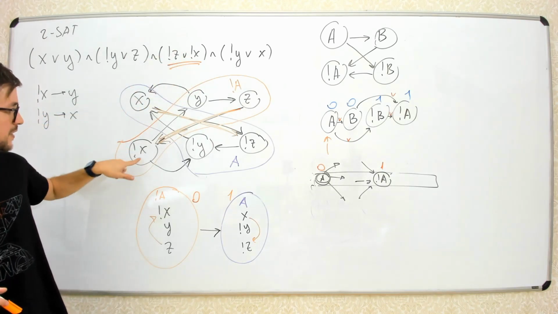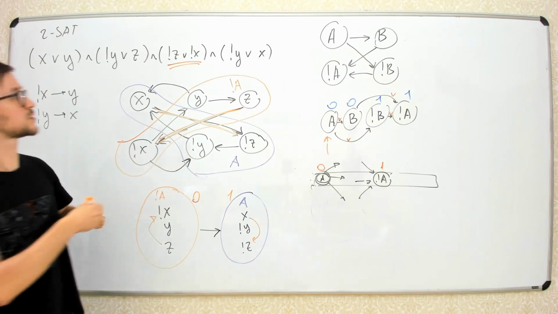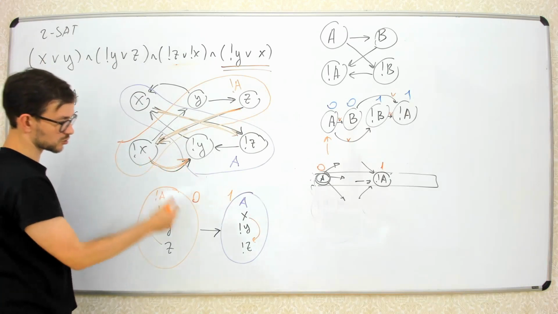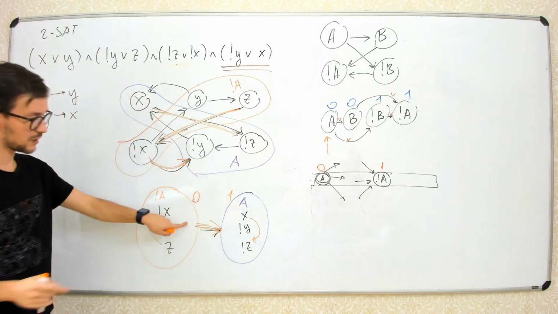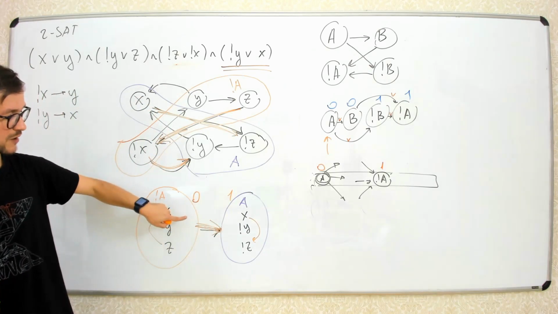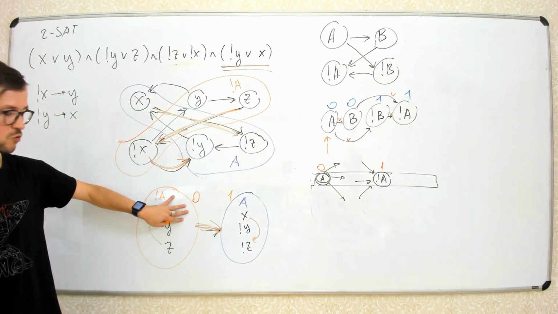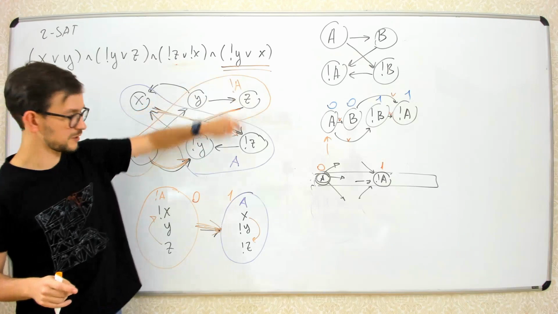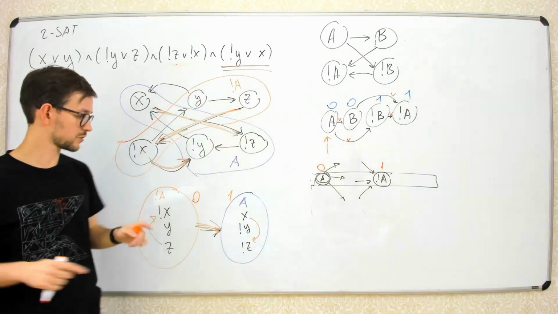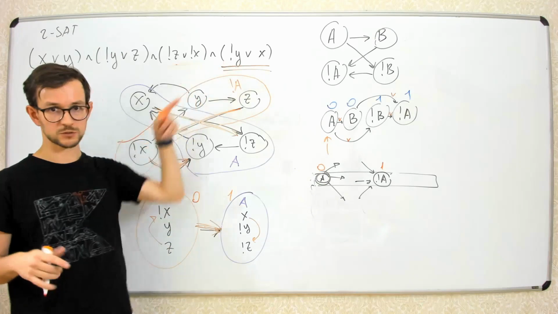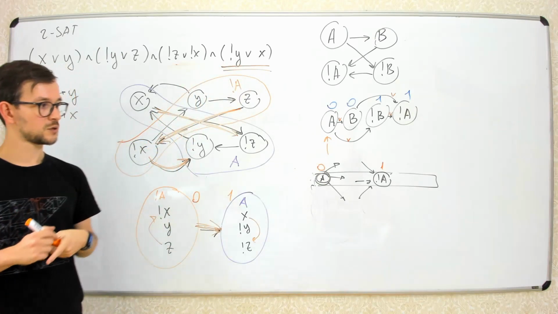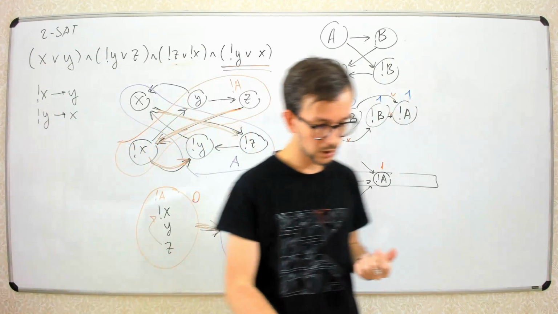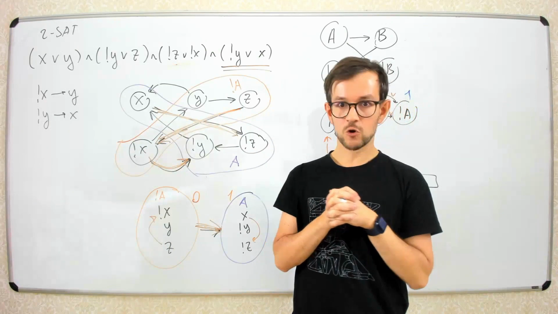And if you have a clause like this, with an edge from not x to not z, it's fine. If you look at this clause, you will have this edge. This edge goes from here to here. So for this edge, we have either this true or this false. If this is true, then you satisfy one variable. If this is false, then you satisfy another variable. So this edge guarantees that at least one of these things will be true, and so on. So if all edges are satisfied, then all clauses will be satisfied. The formula will be true. Okay, hope it's clear enough.